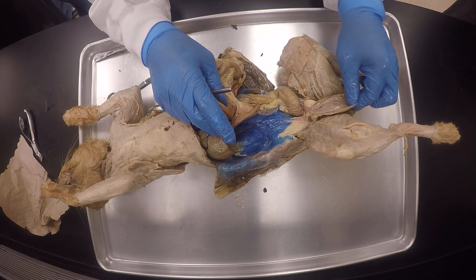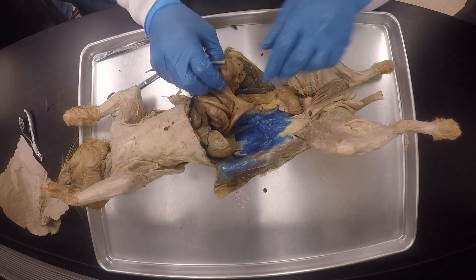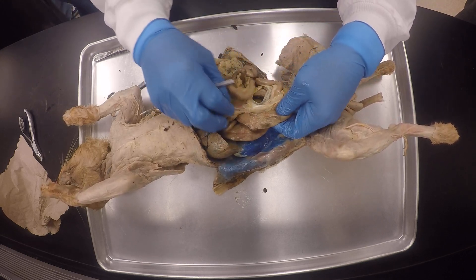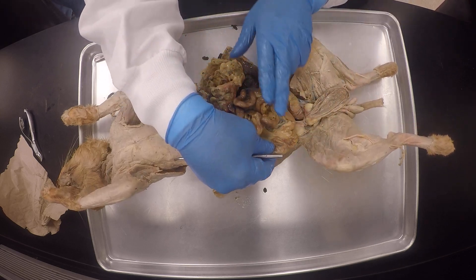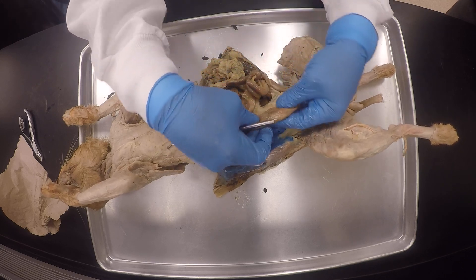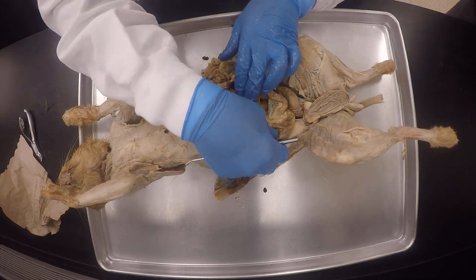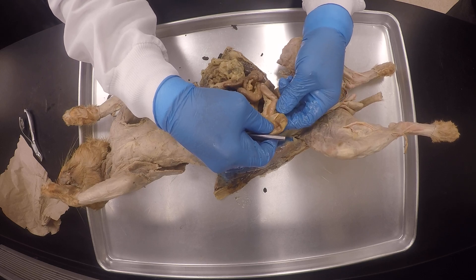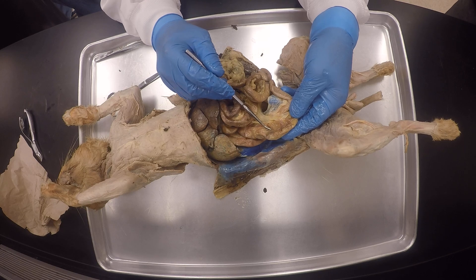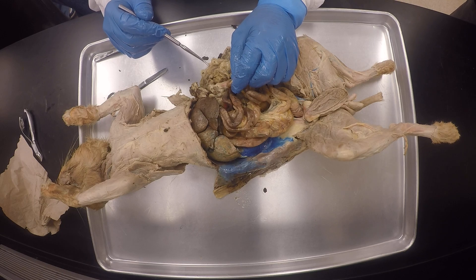There's the urinary bladder. This is a male cat, so there are spermatic arteries and such. We need to look for the large intestine. Voila — we see the small intestine, connected to this fat part. Look how smooth it is — no haustra. There's the ascending colon, and there's the cecum below it. For the ileum, I'll make sure to point close to the large intestine so you know it's ileum. Anywhere in the middle is jejunum, and over here is the duodenum.